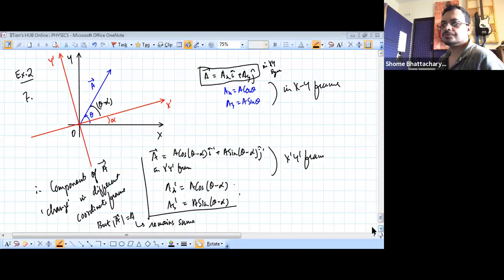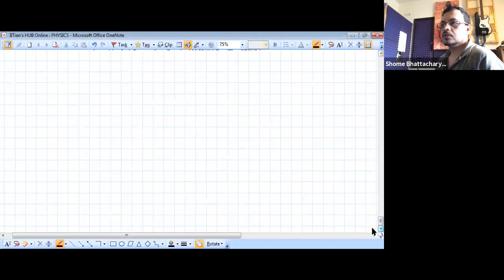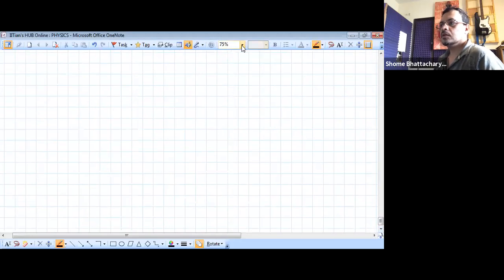Okay, very good. So now let us move on to the next chapter, Newton's laws of motion. So we'll take an introduction into the chapter today, and I will send you the module for Newton's laws of motion also. And you can start reading from the module also about it.